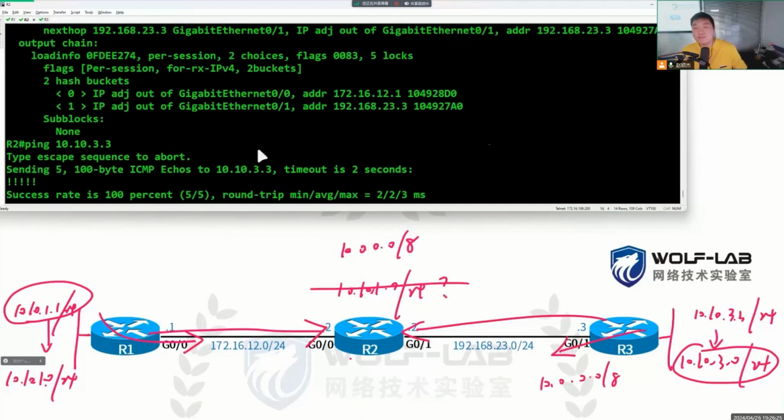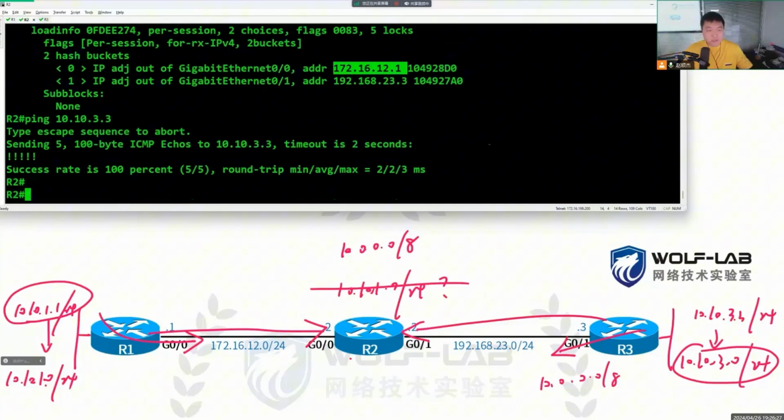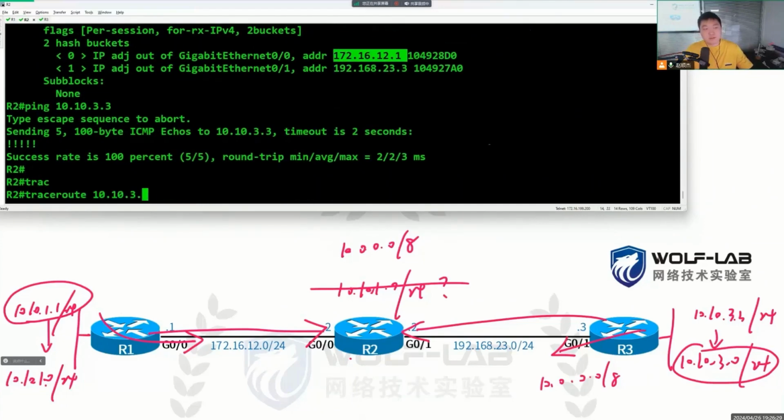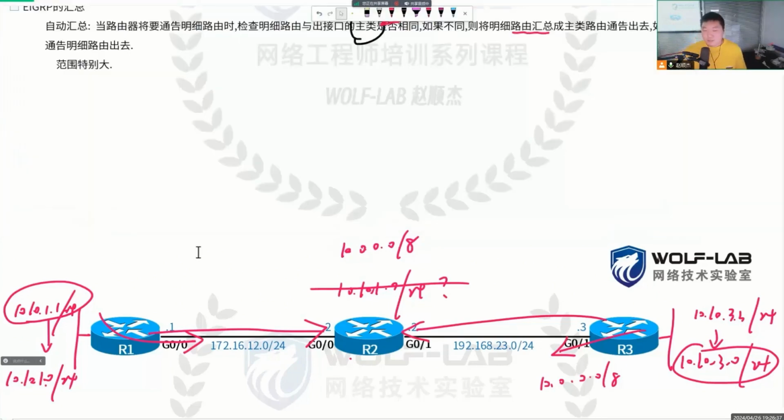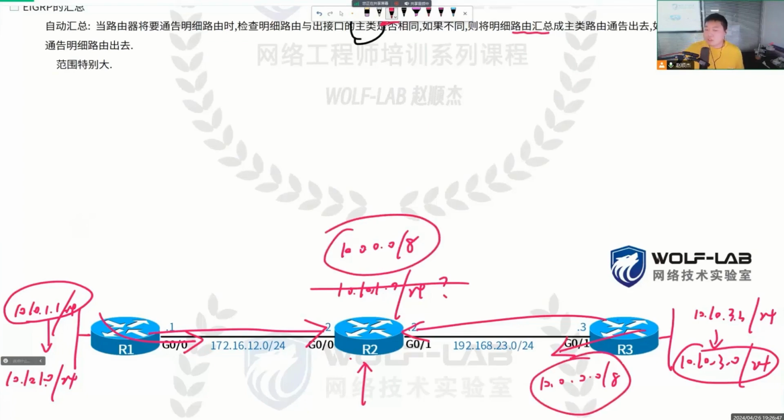Damn. He now takes a detour. Because at this time, how do you say? He now, although connected, but first goes via R1. You see, he first goes this way, students. Do you see? First, who does he go through? Goes via R1. This definitely doesn't work. You can't do this after automatic summarization. It very likely puts the intermediate router in a difficult position. What does the left give me? A /8 route, a /8 route on the right. If I access the right, he goes left. Isn't this confusing? You can't do this, students, right?